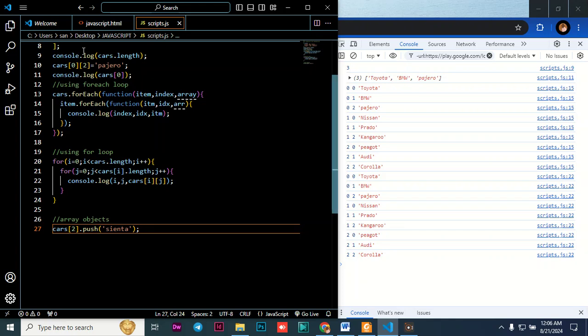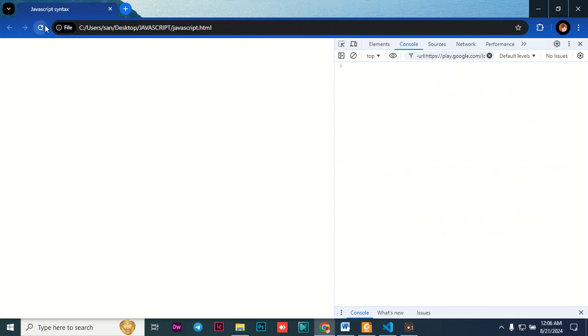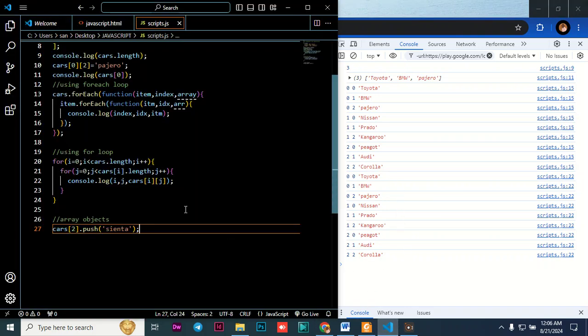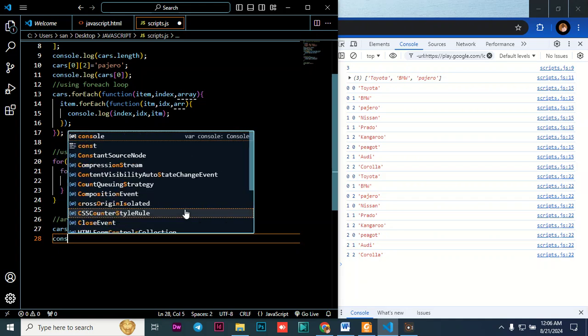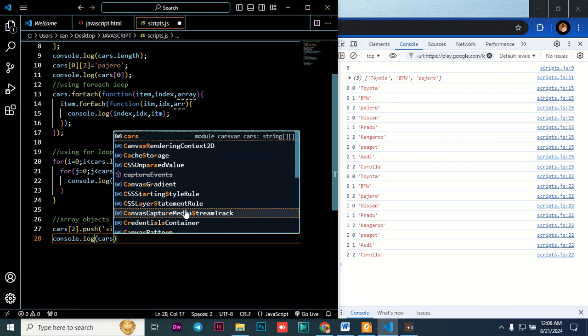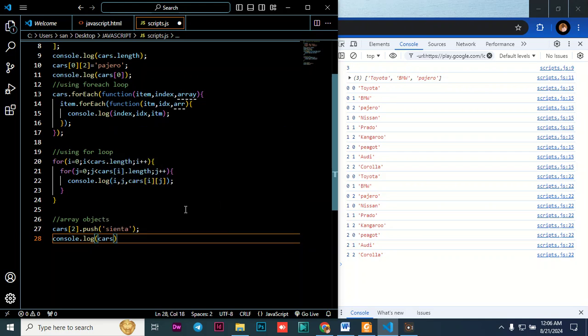If I save this and refresh my page, there should be an additional value added there. So if I say console.log cars, there should be an added item.